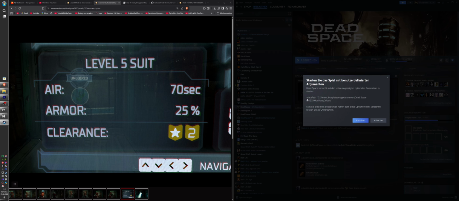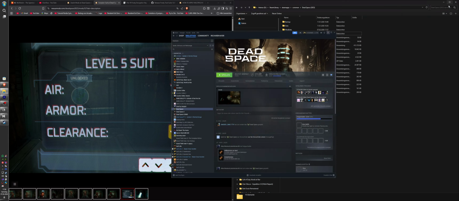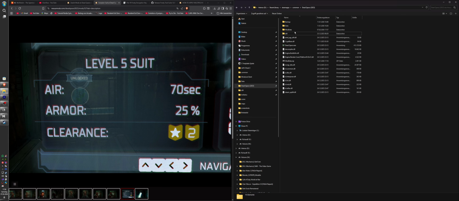And unfortunately Dead Space Remake does not support launch arguments. So this is exactly why we will have to do all these manual steps of installing the mods, for installing our combined mod now, in a minute. So we actually click on cancel. We don't launch the game yet because the mods aren't even applied yet.